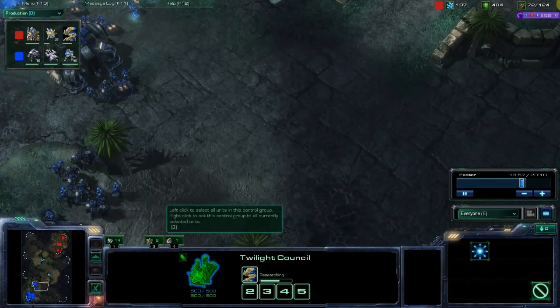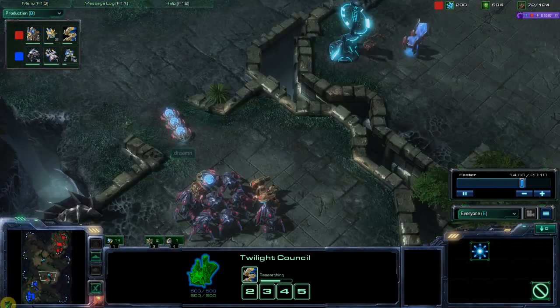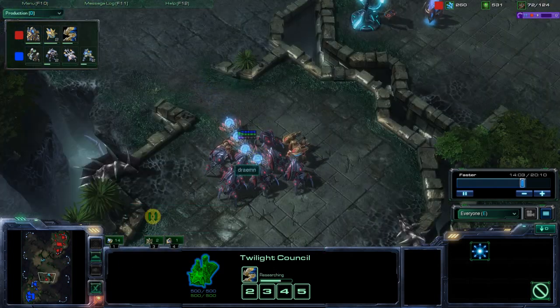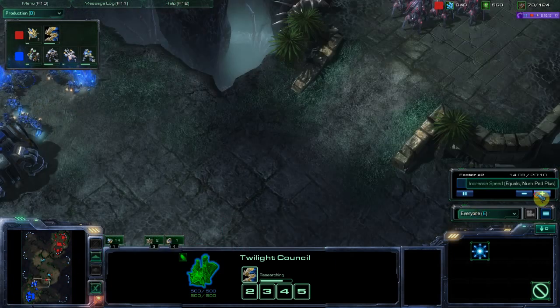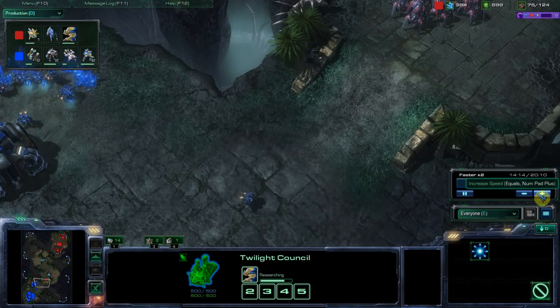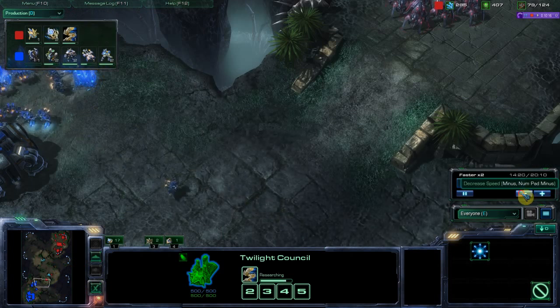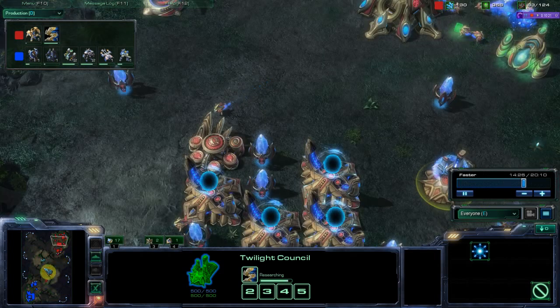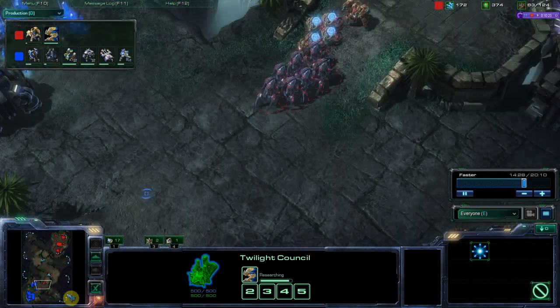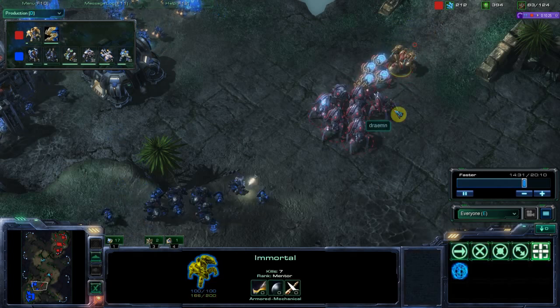Okay, so with some nice reinforcements showing up, and that immortal's on its way, but whatever. Let's see, do I wait until the immortal gets there or not? I just warped in a bunch more units there, and the immortal's going to get there pretty much, and now I'm moving out. Moved out a little early, and once again my immortal's in the back.